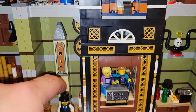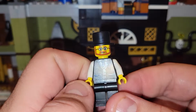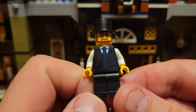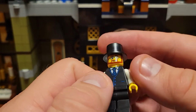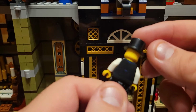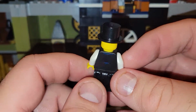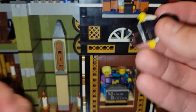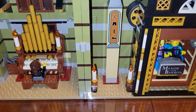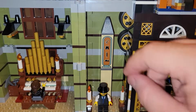So, they are identical. He has glasses on, a nice beard. Let's just do this. There we go. I think that's a little bit better. He has this vest on and just plain black pants, which I think is good for this character. Nothing on the back. Well, no, face at least. A little bit of detailing in the back. Maybe the light is better here. It's 50-50. But we have a nice top hat, so he looks good. And like I said, the other one looks identical. This little area down here doesn't have too much going on. That's just where we set him. Maybe some hieroglyphics on the pillar there. And we're just going to set him back in front.